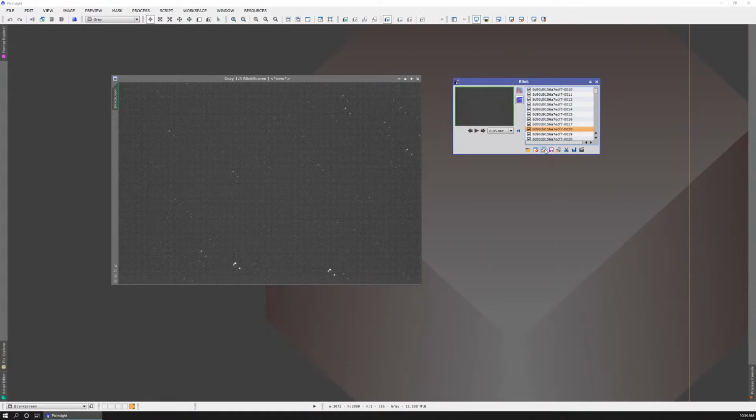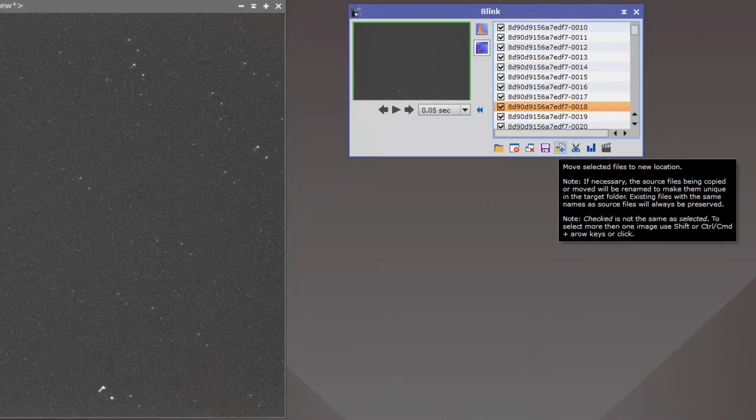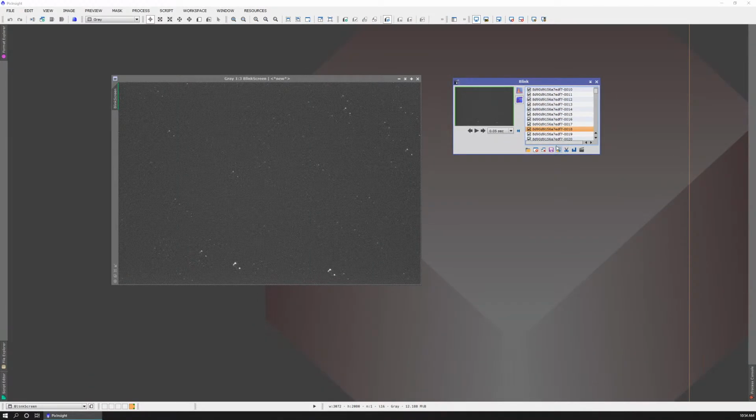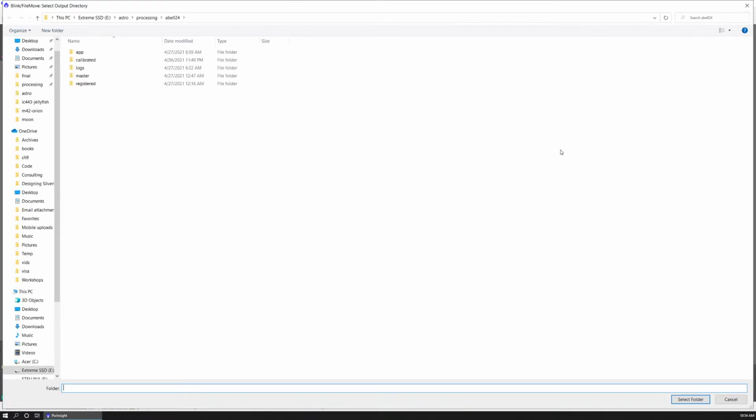So what I'm going to do is use the move icon. Let me zoom in to show you. This tool will not delete images. So what I do is I move them to a rejection folder. So I've got this highlighted. I'm going to click on this, and it's asking me where the folder that I want to move to is.